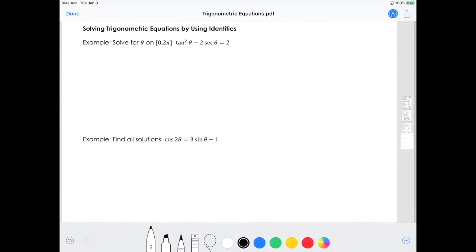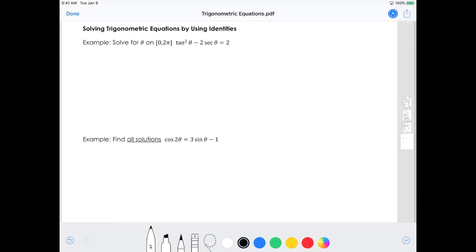In the next set of examples, I want to show you how you can use identities to make substitutions so that you can solve trig equations. Now, when you're solving trig equations, you basically want to make sure that your equation has all sines in it, or all cosines, or all tangents. You want all the same trig function. And if it's not, you have to find a way to make a substitution or factor it so that you can make separate equations with just one function in it, or find a way to make a substitution so that you will have all the same trig function.